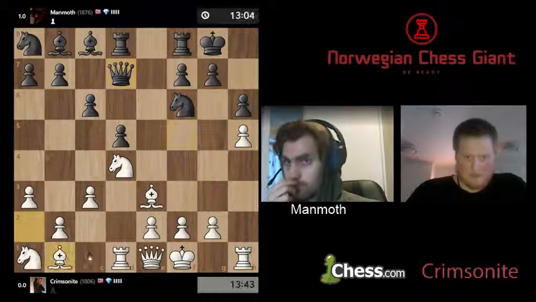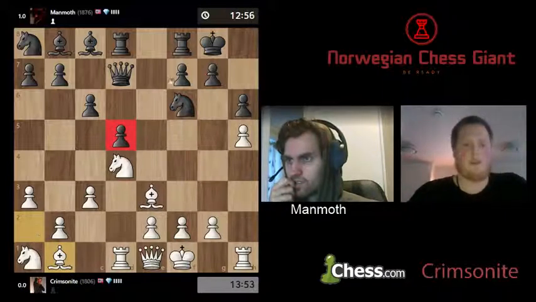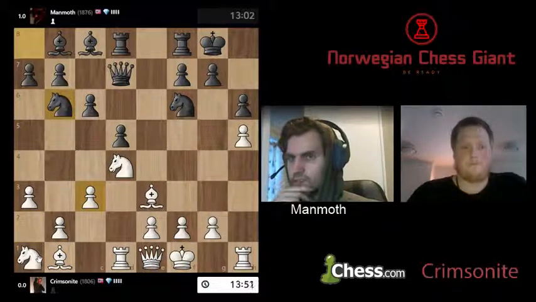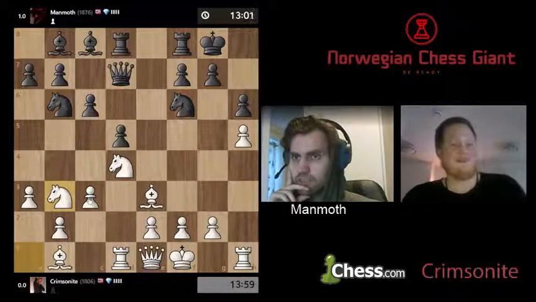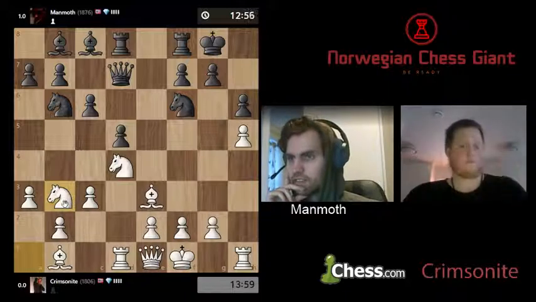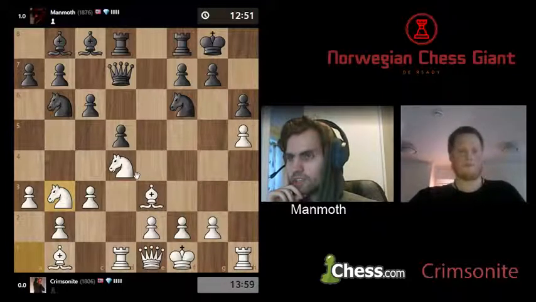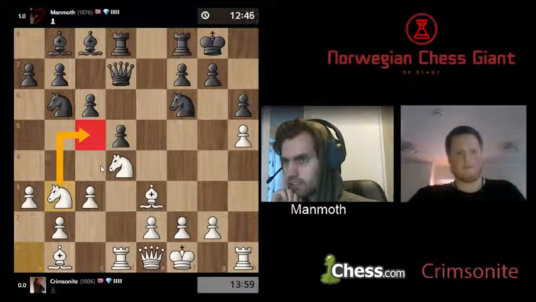Okay, now I'm gonna go bishop b1 again. Seems really strange to make another move with this bishop, but for now there's nothing on this diagonal for my bishop here. So out of the first 12 moves, I made 5 queen moves. No, 6. 1, 2, 3. No, 5. I don't like you getting into my dark squares over here. No, probably not.